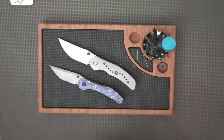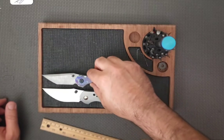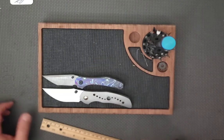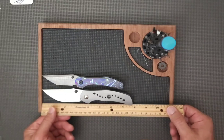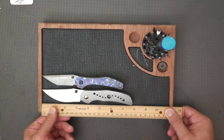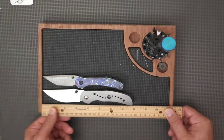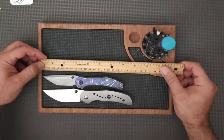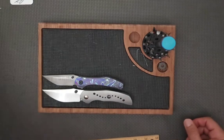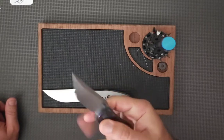Let me get the tape. Let me get the ruler out. You know, it looks massive compared to the Mistress. And, you know, ultimately it is. They're different knives. One's a mid-mistress, the other one's full-size. And, yeah, for those of you who don't know, Ian enjoys making full-size knives. You know, this is about a 7 3/4 knife with the blade about 3 1/4, which isn't terrible. You know, it's probably about 3 1/2 of blade steel, but the blade itself is around 3 1/4. And just for comparison, the mid-mistress is just a hair under 7 inches, which again is great because it's just got a little bit different style to it.